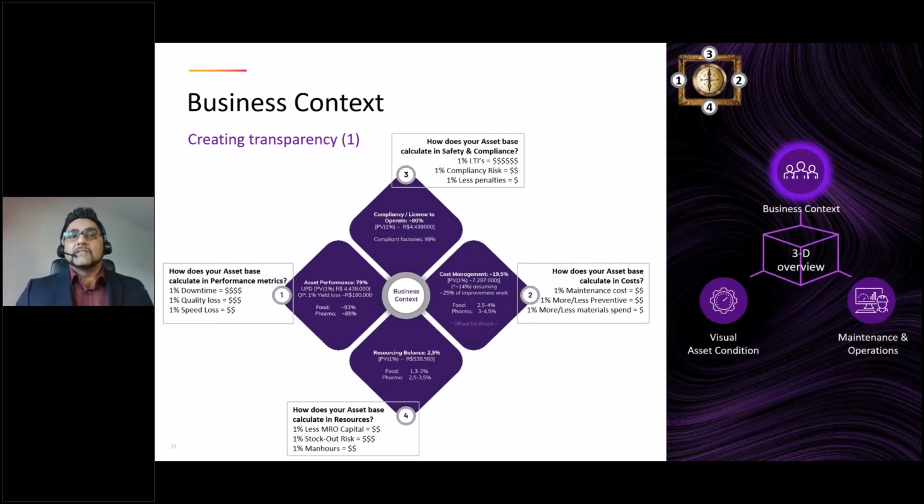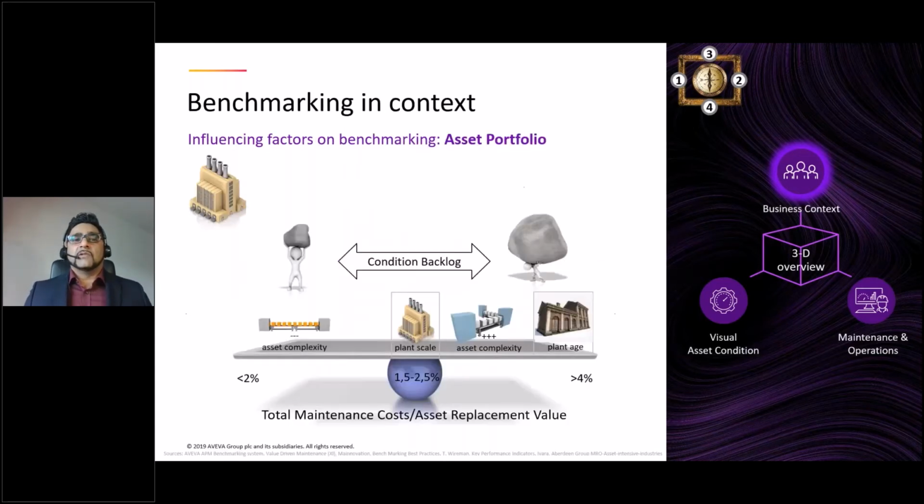So when we're looking at business context, we look at different KPIs, we look at different measures, we look at over 10 cross-industry benchmarks, one being total maintenance cost versus over asset replacement value. Right, this is really a fundamental ratio, which really tells you what shape your base asset is at the moment. Okay, so basically it's saying how much maintenance are you spending against the value of your asset. You don't want to over maintain, under maintain. So we get a nice little balance and understand where you are at.